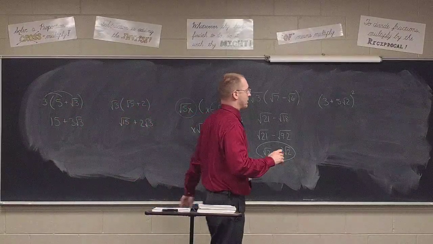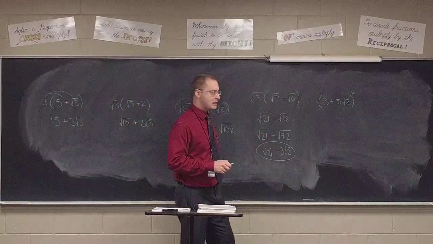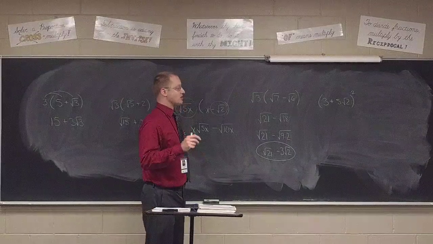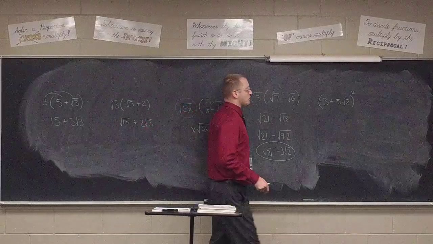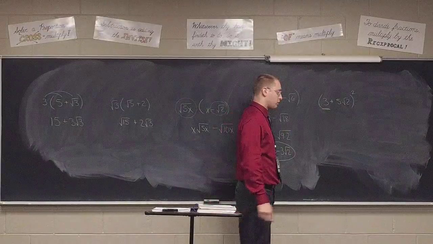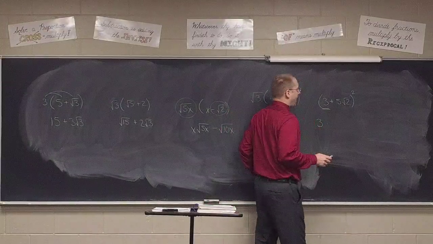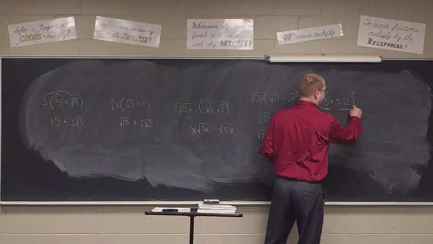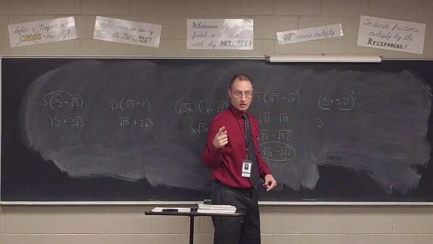Good. Great job. Square the first, square the last, multiply and double. Say that with me, class. Square the first, square the last, multiply and double. So when we square the first, Bracken, well, that's pretty easy. We just get 3. And then we've got to square the last. And remember what we've done the last couple of days.